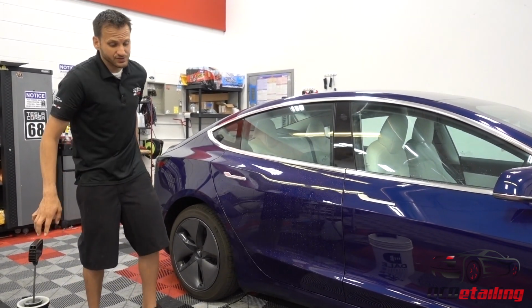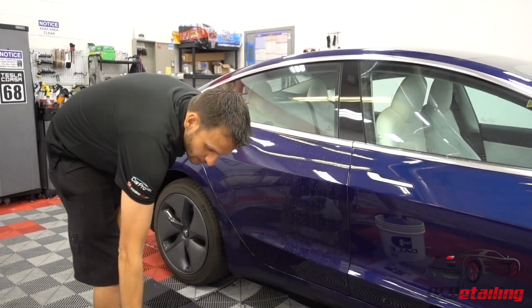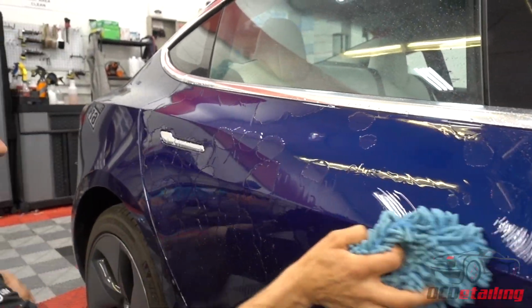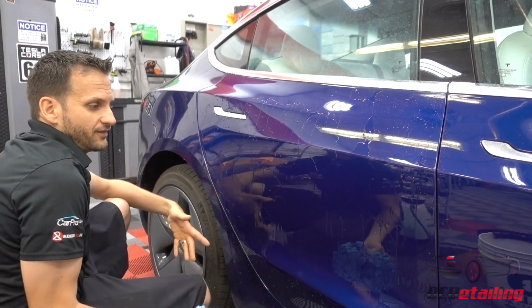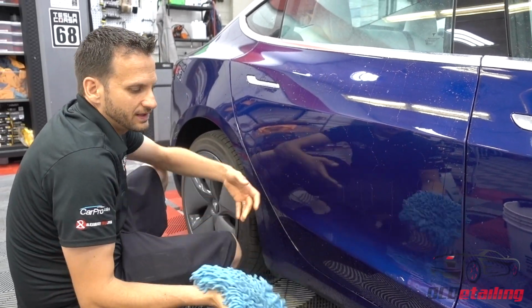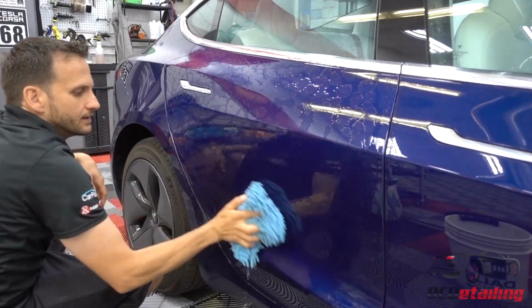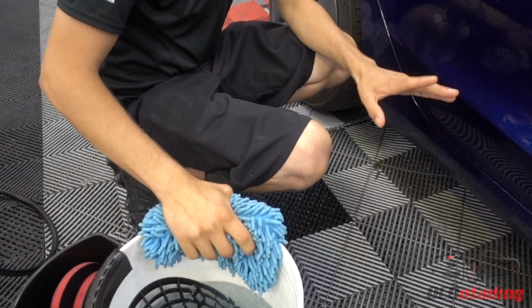Same process. I'm just going to take my mitt and just with the weight of the mitt go over the panel. Again, using no pressure. I just want to pick up the bulk of the dirt. I'm going a little bit faster on this side of the car because most of the dirt was going to be up there. Back here it's not going to be as bad, so you can pick up the speed a little bit. I flip my mitt over. I'm going to go back over one more time with the weight of my hand. And I'm doing this as fast as I normally would.